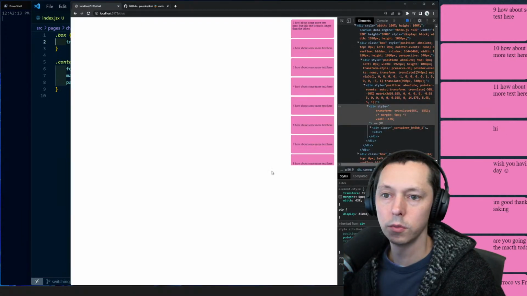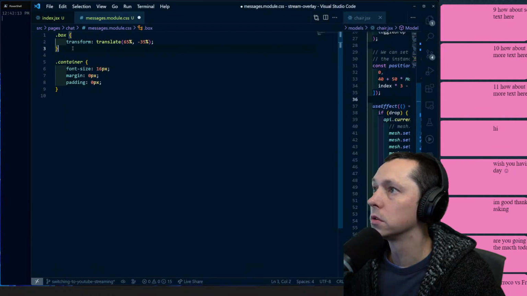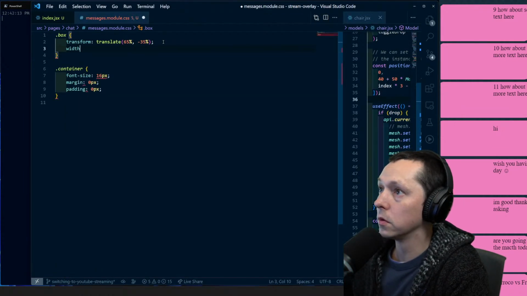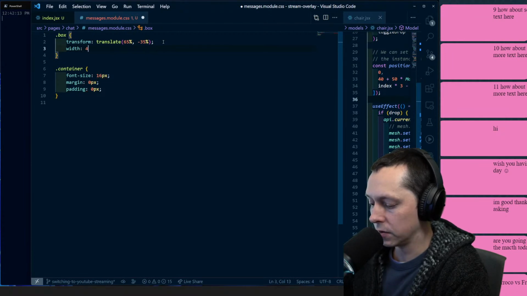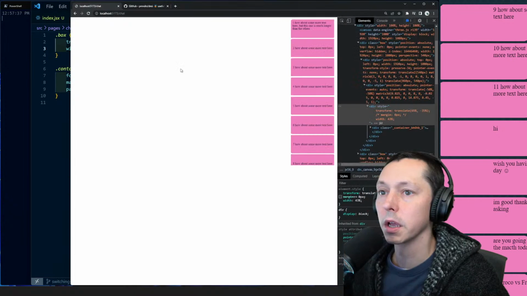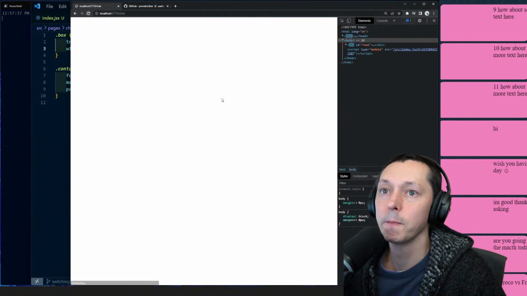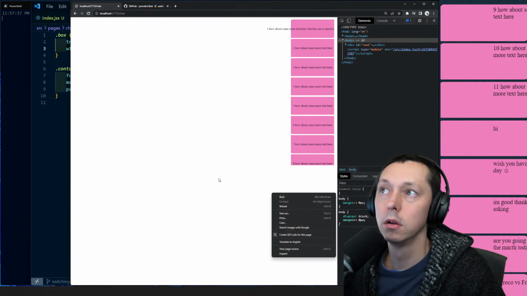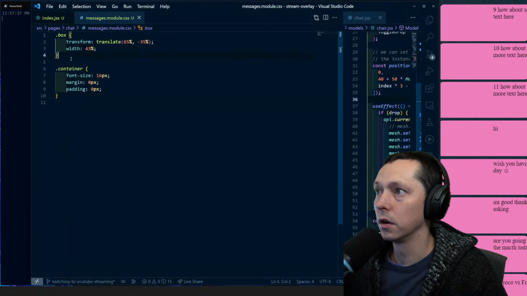And width is 43%. That's not going to give us what we want, because that is going to be affecting that outermost container. I saved it, right? Yep.